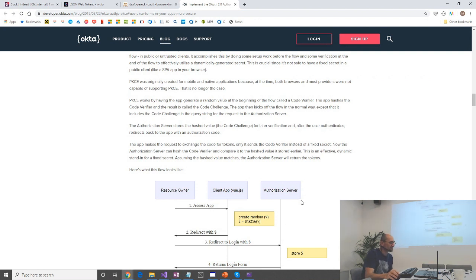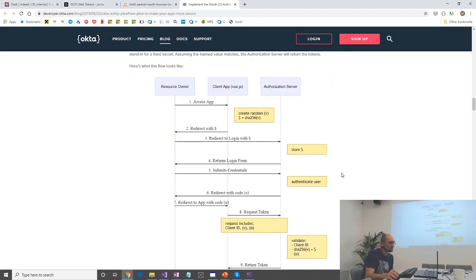Now on this diagram, you can see what's happening during the authorization code flow with PKCE. It's a bit complex. I don't want to go through the details. You don't need to know the details. You have the link in the presentation, and it's not important to know all the details at this point. Basically, it makes getting the tokens more secure than what you saw with Google. With Google, I just redirect to Google, and back I get the token in a redirect URL.